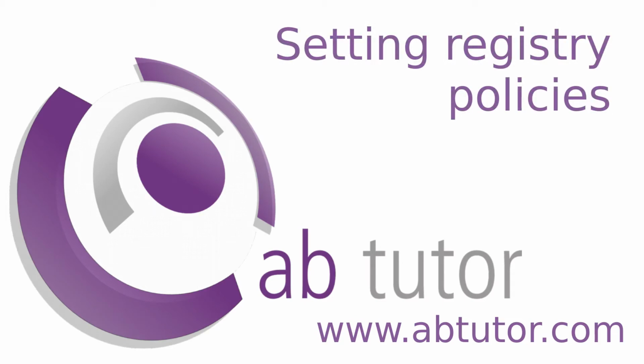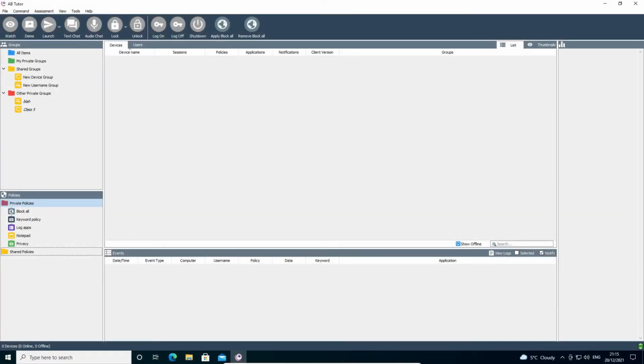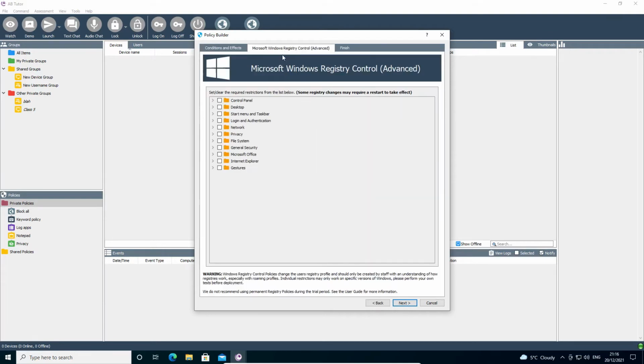Today I'm going to talk about the registry policy effect. This effect can be used to apply specific registry key settings to Windows machines, allowing you to apply the sort of restrictions or options that are normally applied through group policy. This offers a more user-friendly interface, allowing smaller schools which may not have a full Active Directory setup to fill in some of the gaps and easily configure a large number of computers at once.